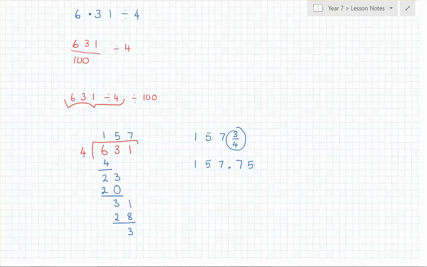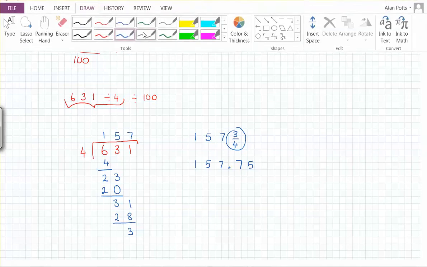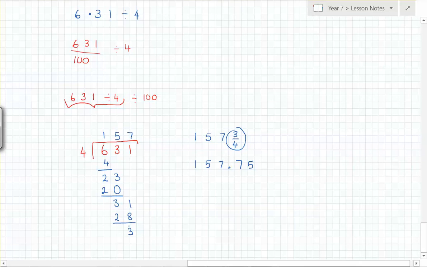Now, to do it the other way, if you can't remember that, how do you deal with a remainder with the division method? I'm just going to change colour just to show you we're doing extra. What do you do if you've got a remainder you can't deal with? You have to bring in a decimal point, don't you? You put a decimal point in, and we add a 0, and we bring the 0 down. Do you remember doing this? Yes. And then we do 4 not into 3, but 4 into 30. We ignore the decimal point now, but we put it there so we can use it.